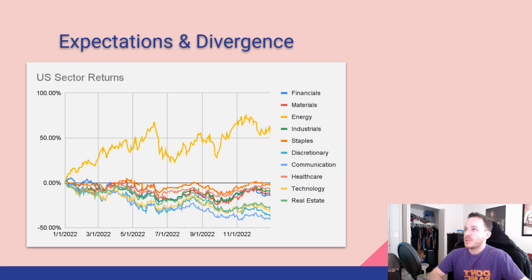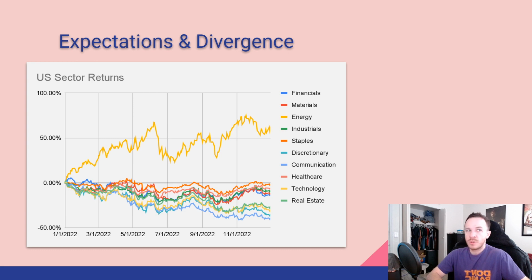Now coming over, taking a look at the U.S. sector performances, with the different sectors separated out. Obviously, throughout the entire year, the energy index was the major outperformer, as we already discussed with the energy commodities and how they've moved throughout the year. But it's worth noting, if you remember on that commodity chart we were just looking at, natural gas prices had come down most of the way back to where they started at the end of the year, and oil prices were basically back to where they started. And yet we still have energy as a sector, the stocks of energy companies, up over 50% on the year.